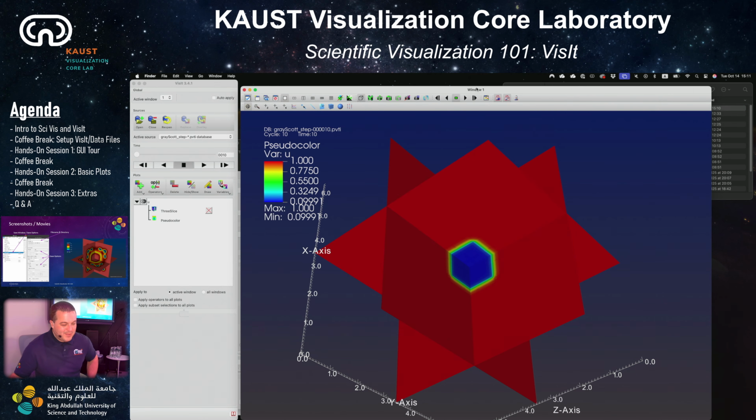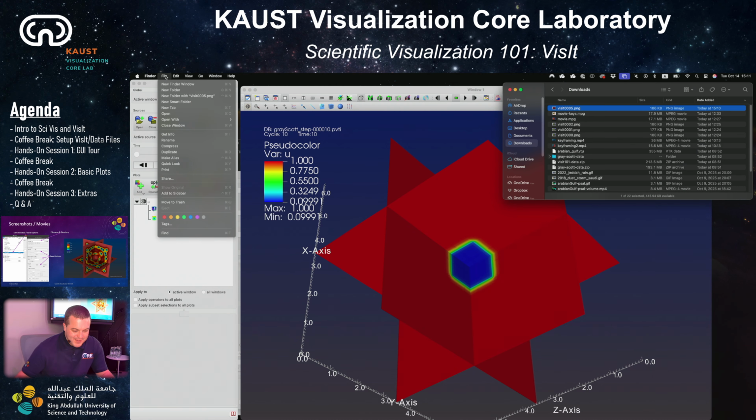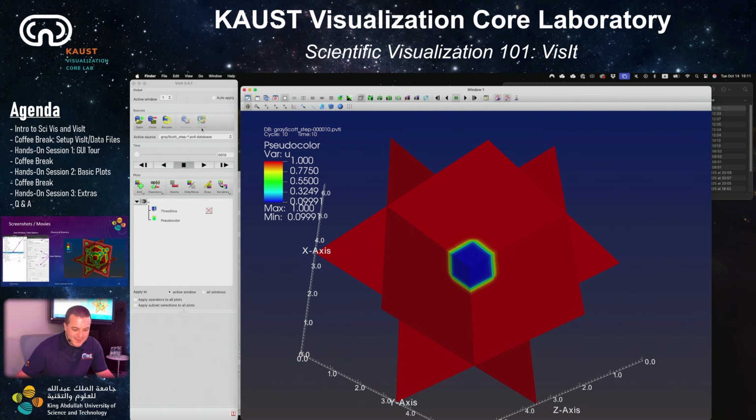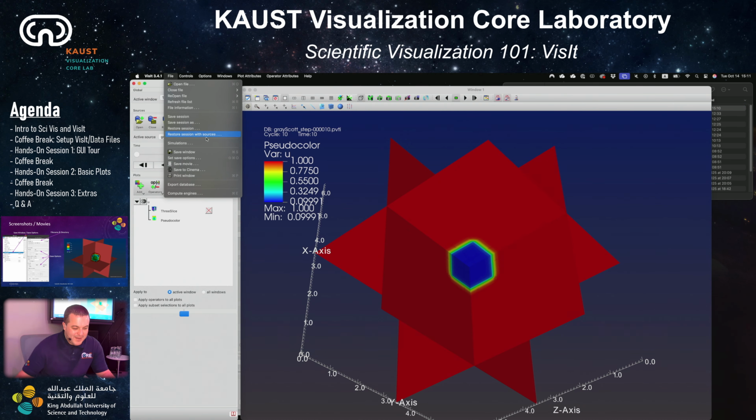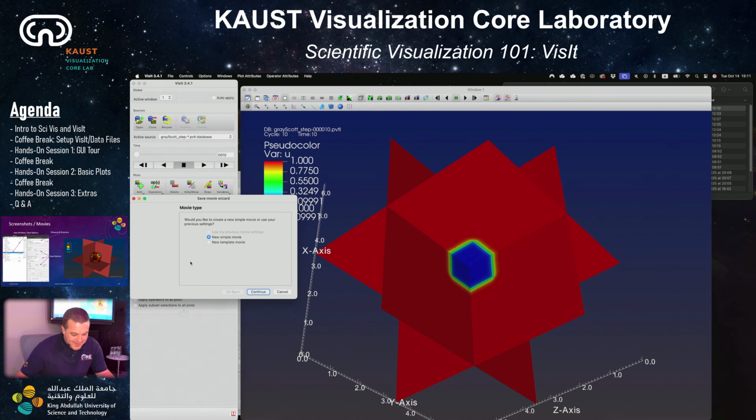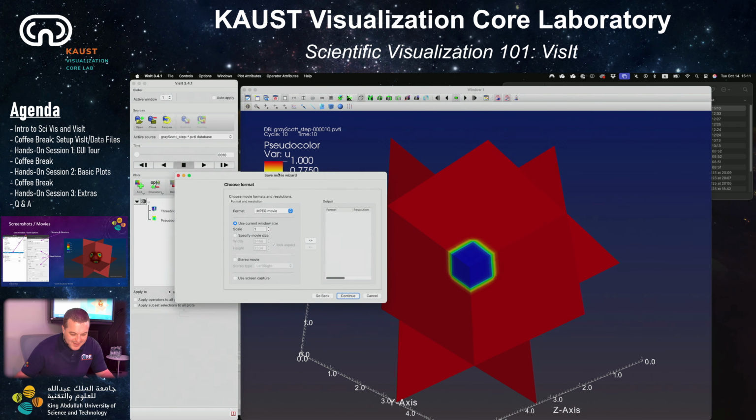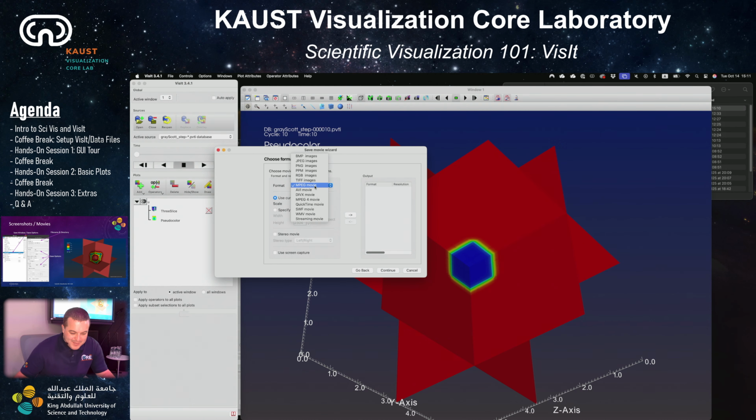So images, super easy. What if we want to save a movie and see what this data looks like over time? That's also very easy. If you want to do a basic movie, you don't have to do anything special. You just go to File, Save Movie, and then you can create your movie from here. You can get complicated if you want, but we'll just do an MPEG movie. We'll use screen capture mode since I have animation caching turned on, and we'll move that over to the output, and that'll output one movie. You can output other movies too if you have different windows. You can select different sizes and do multiple movies at the same time.